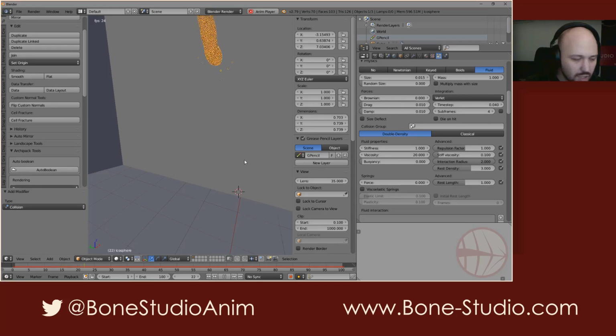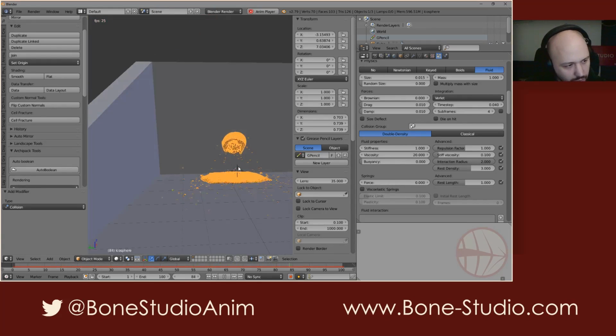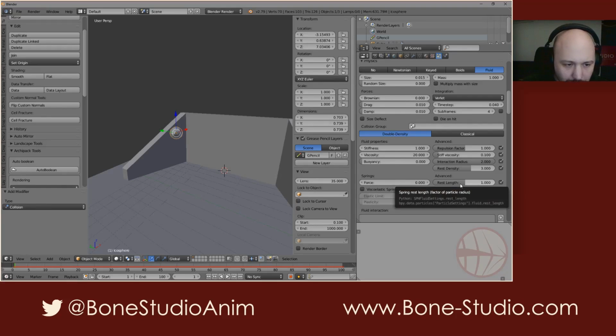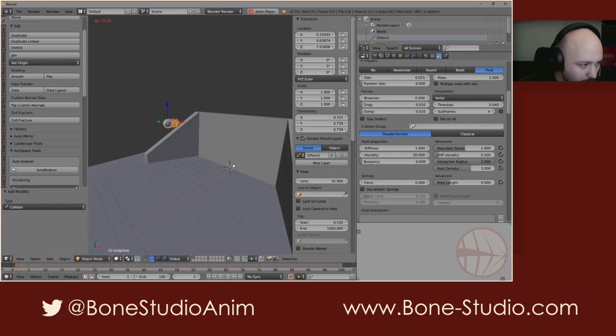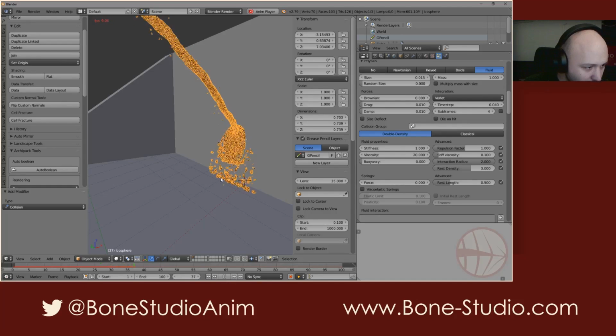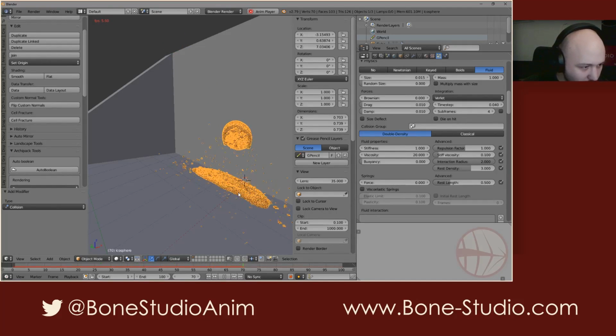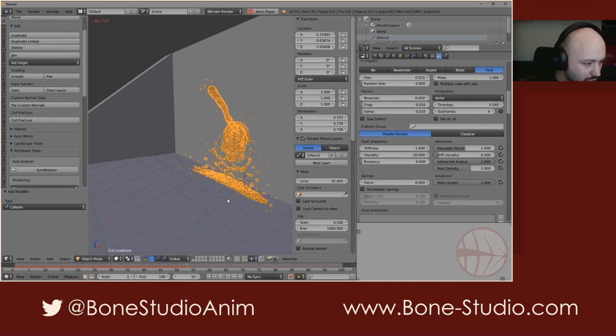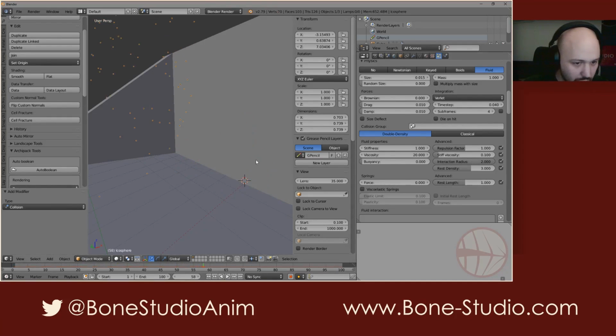Again, I'm trying to get some kind of goo here. Fast goo, but goo. Okay. And rest length. Again, I'm not sure what this does. I just eyeball the value. So, for example, we can try 0.5. They are more like clusters of particles. And we can increase this. There's not much difference, so we can leave this at 1.